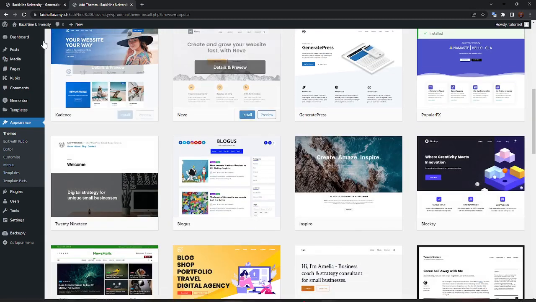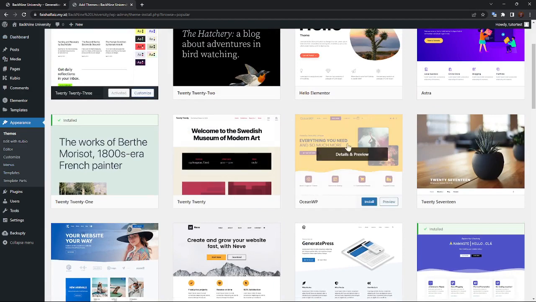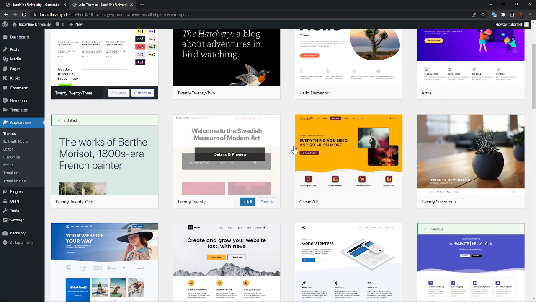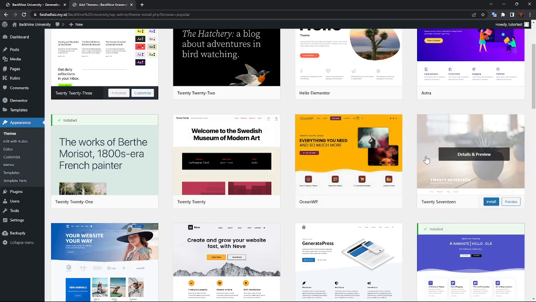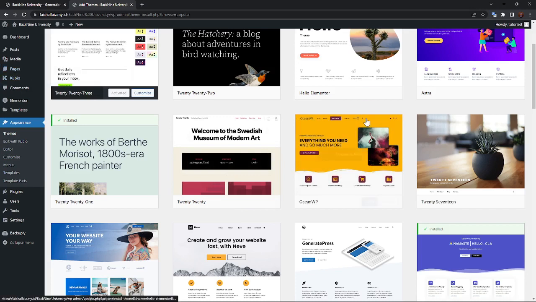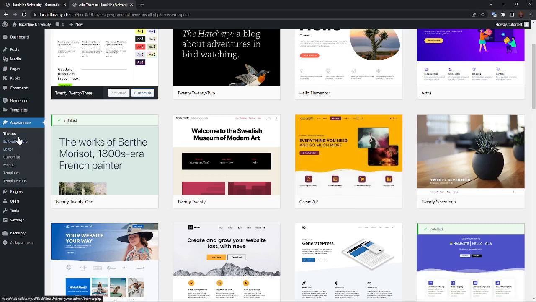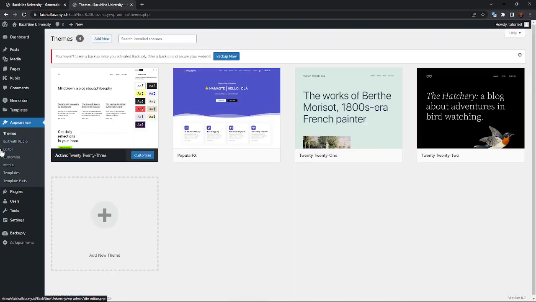So if you want to add a new theme, for example, I want to download this theme. You can click the install button, and the theme will be installed, but that will take time. So you must wait until the theme is done installing.